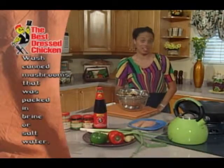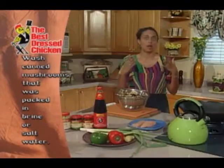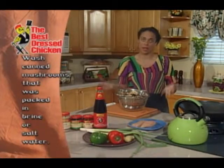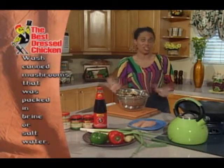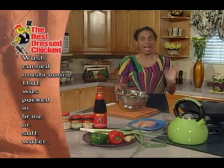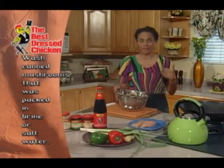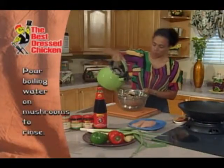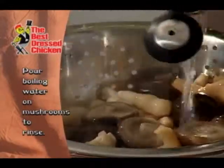As an accompaniment to today's dish, I'm going to do some stir-fried mushrooms and baby corn. There are a lot of families that have both mom and dad working and we just don't have time to prepare things as fresh as we may like to every night. So sometimes you have to fudge around and cheat if you can. What I did today is I had three different types of mushrooms that were tinned and baby corn. I've drained them off — usually they're packed in brine or salt water and I find them to be very salty. I have some boiling water here so I just like to rinse them with a little hot water just to get rid of some of the salt.